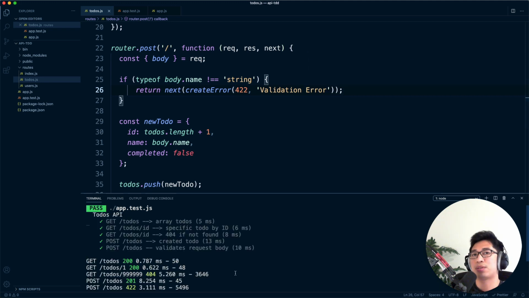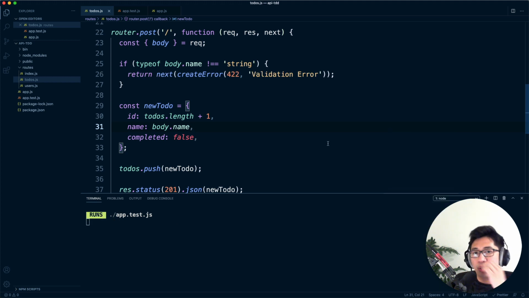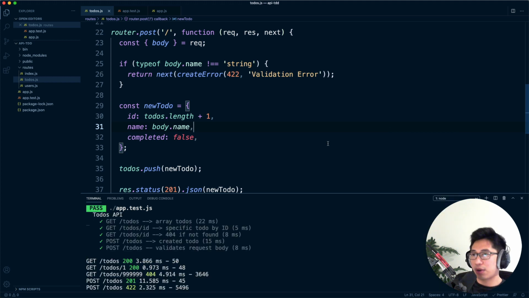Our tests are passing, right? So we've got a completely working API. The tests are passing, and from here, it's up to you where you want to go. You know, at this point, you can further enhance your code. You can refactor. You can add more tests for whatever other features you're trying to support in your API, right?